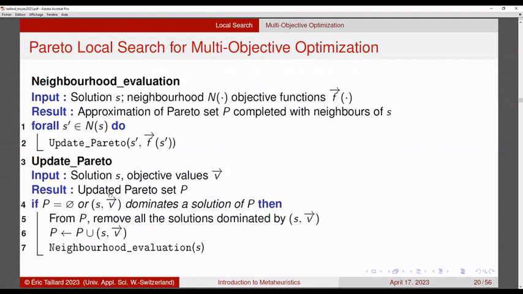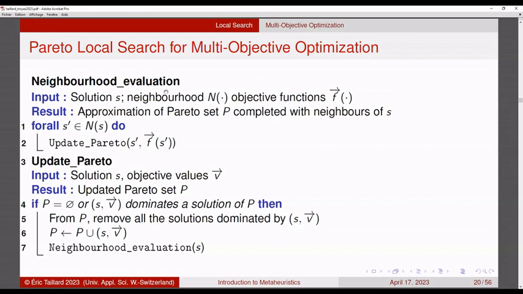You can also extend this process to multi-objective optimization, where you also have a solution and a neighborhood structure, but not only one objective, but lots of different objective functions. I note this with vectorial notation.